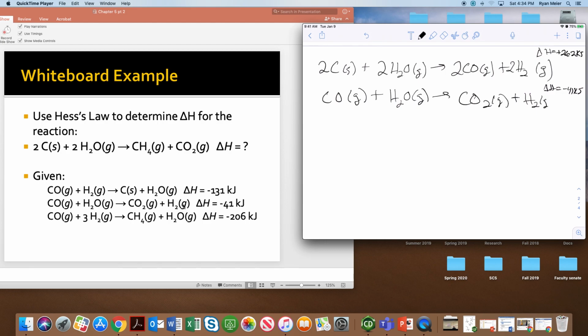It's not in either of the first two, so that means this methane is already on the correct side. I need one of them. I already have one of them. So that means this last reaction also needs to stay exactly the way it is currently. I don't need to change anything to it, and that should give me the correct amount of methane for my product. So if I leave that reaction alone as well, I'll again have CO as a gas, plus this time 3H2 as a gas going to CH4 as a gas, and again, this one's H2O.